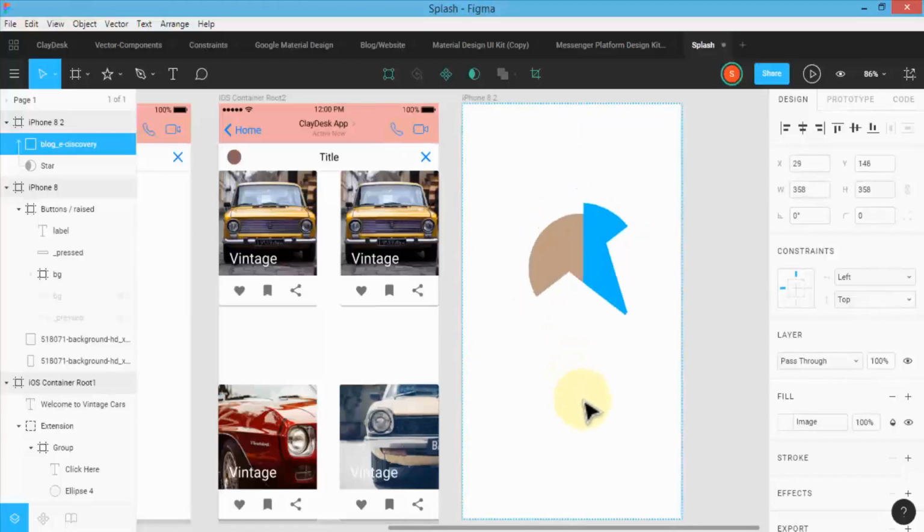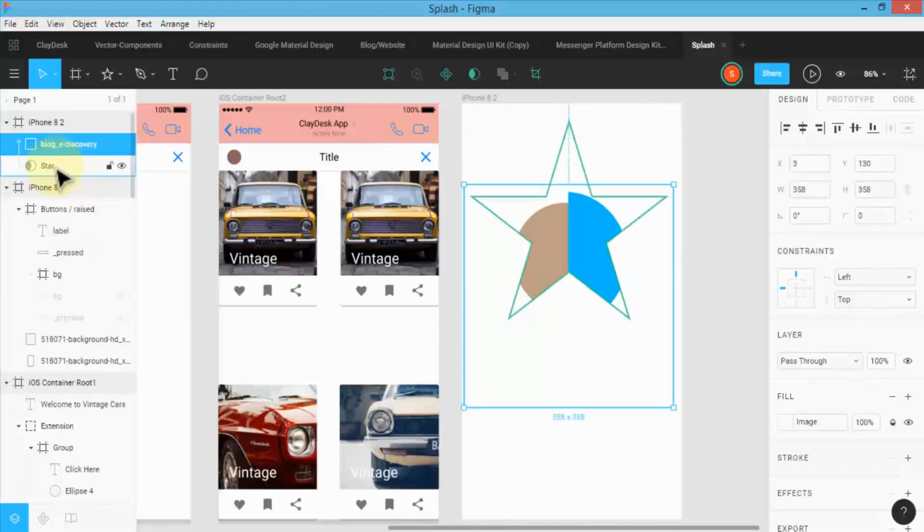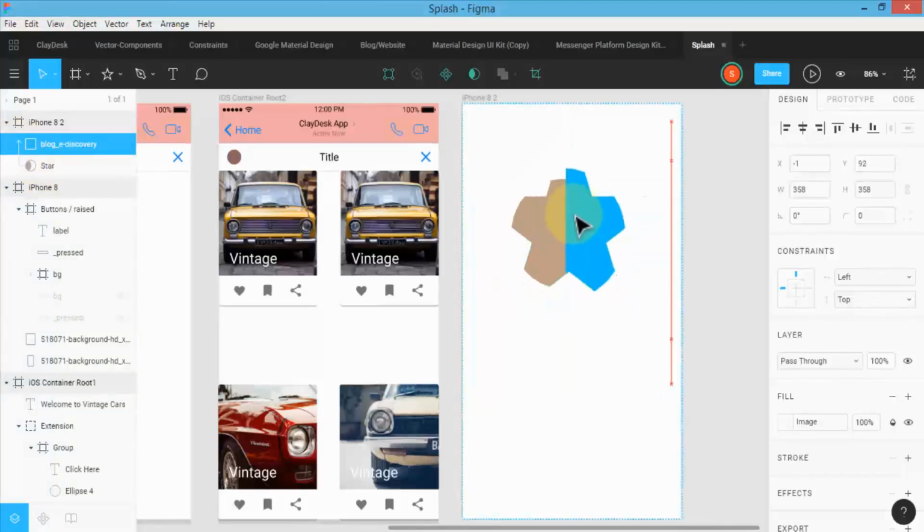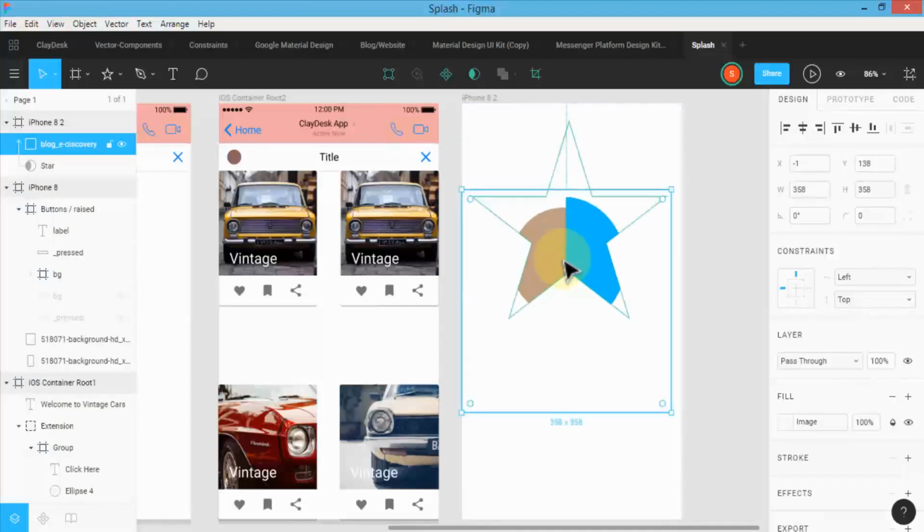Just as a word of caution, if it's not masking, that means you do not have the actual image that you want to mask inside the actual shape in that mini group. So this arrow kind of tells you exactly that this is going to mask. Perfect. So with this, a kind of helpful practice with different shapes and masking. And I hope this helps. Let's move to the next lesson.